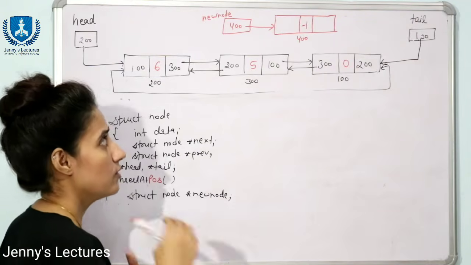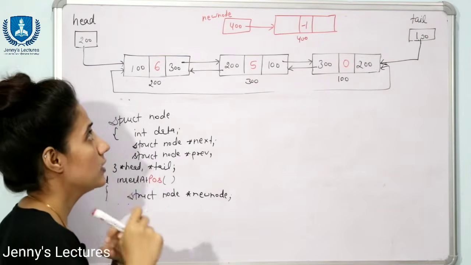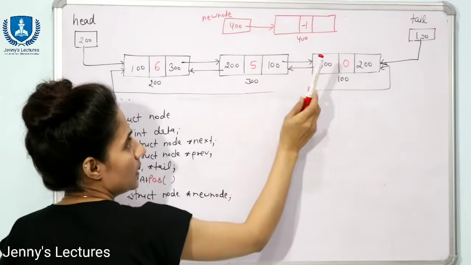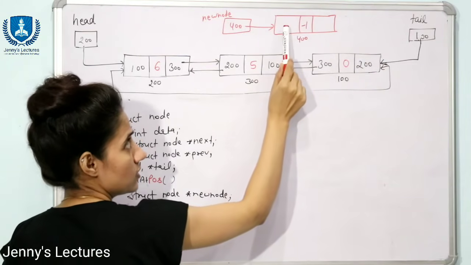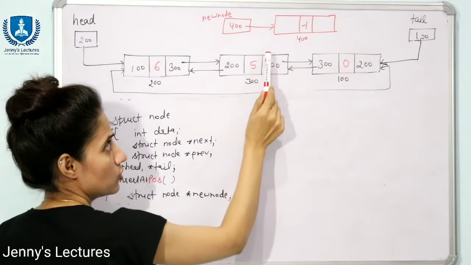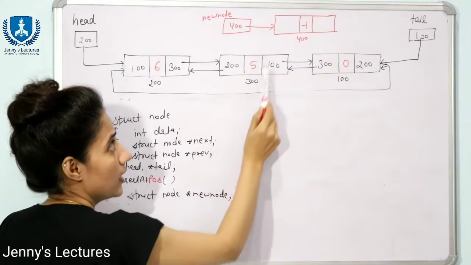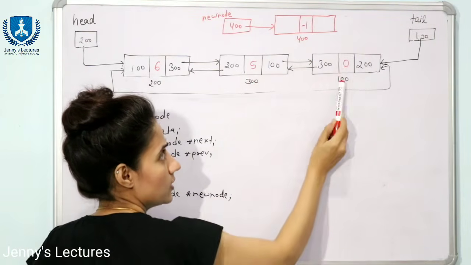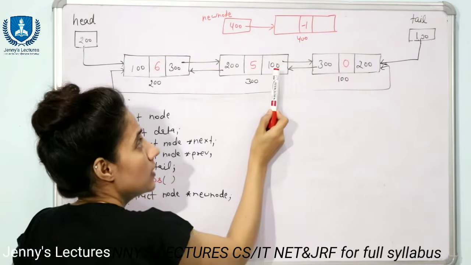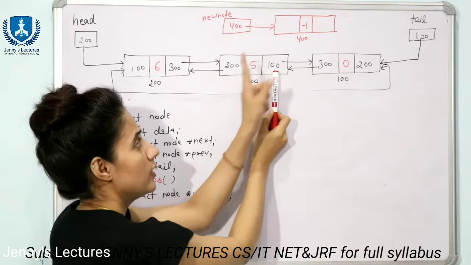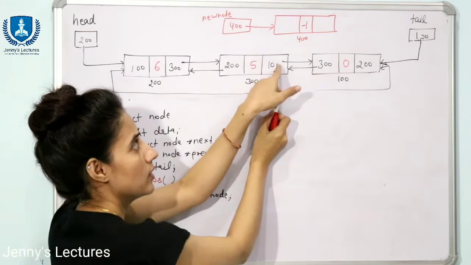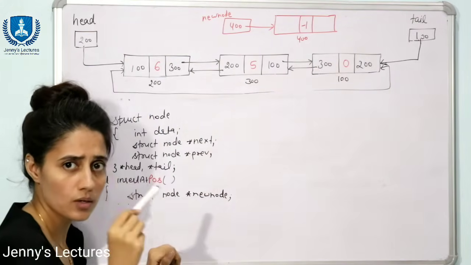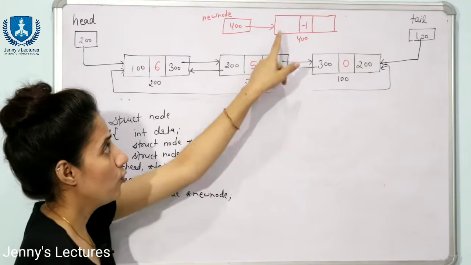Now see how we will insert this. Suppose the position is valid; the position is 3. So this node I want to insert here at position 3, 1, 2 and 3. Now what you need to update: see here, the previous pointer of this node would contain the address of the previous node, that is the address of this, right? That is 300. We will set this link, plus the next pointer of this node would contain the address of the next node, that is 100. We will set this link, plus the next pointer of this node would contain the address of the next node, that is this one, which is 400. Here also you will store 400, because the previous pointer of this node would contain the address of the previous node, right? So now you have to update 4 pointers here.